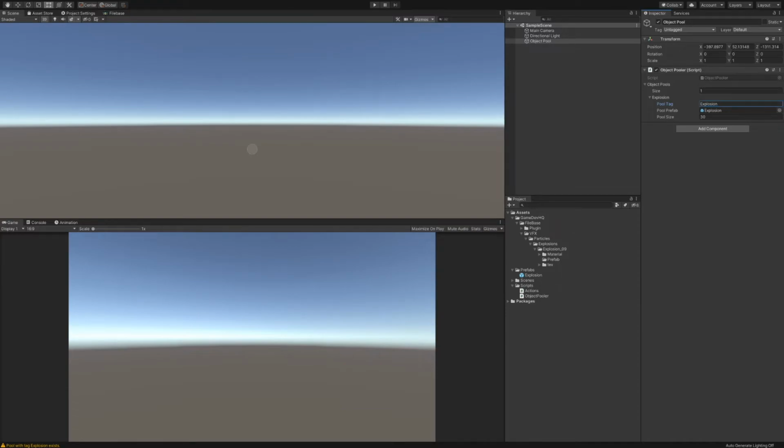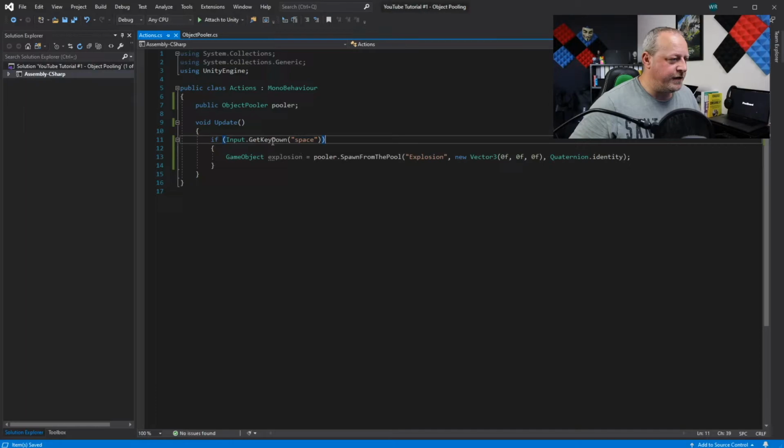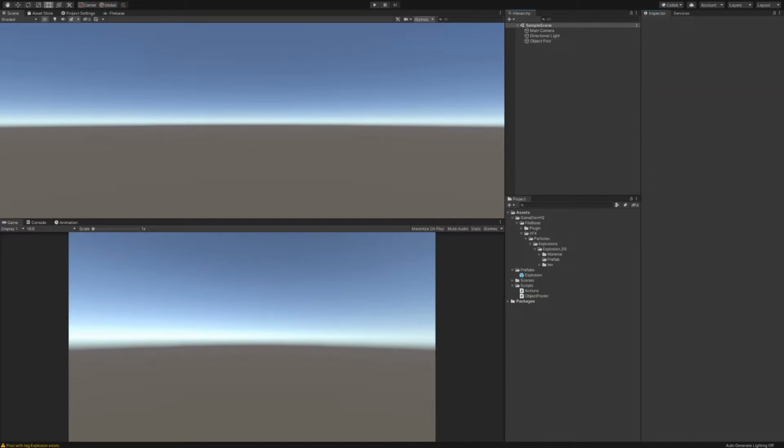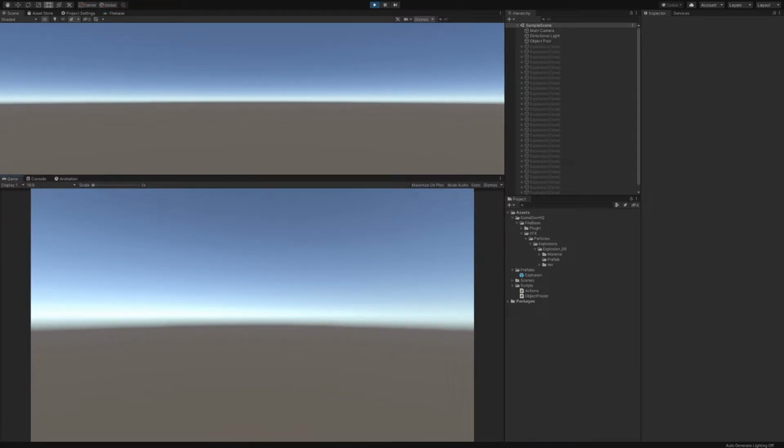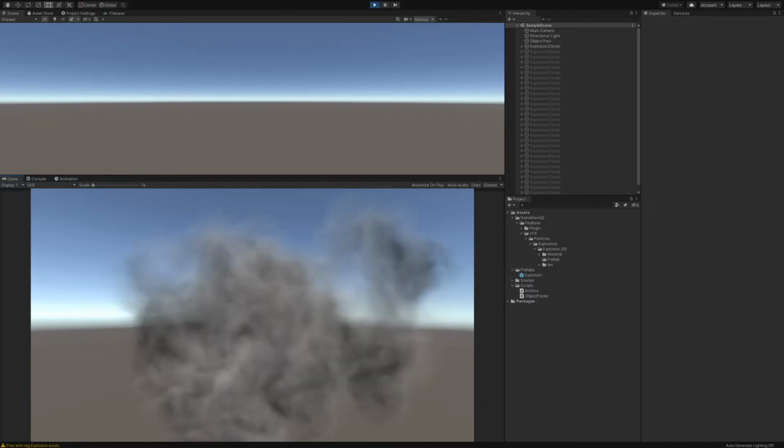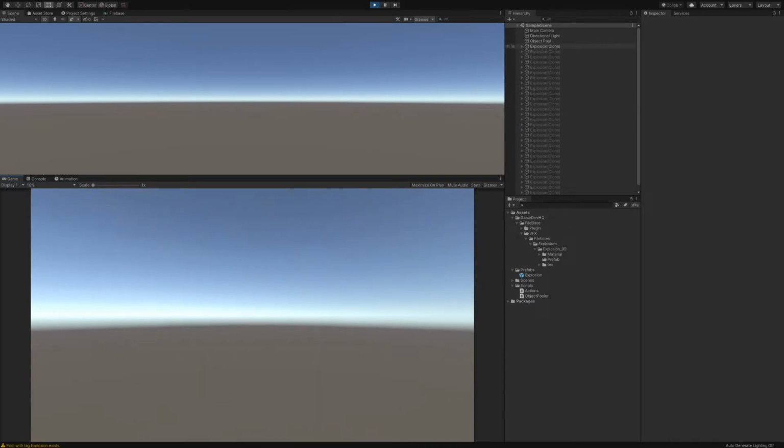And if we go back into Visual Studio, you can see that I've now changed space to non-capital S. Very simple things to get wrong, and I do it a lot. So let's go back into Unity. And now if I go ahead and hit play, when I press space once, you'll see we now have an explosion that's being spawned, and this item at the top here is now being highlighted. The reason that's highlighted is because it's now active.